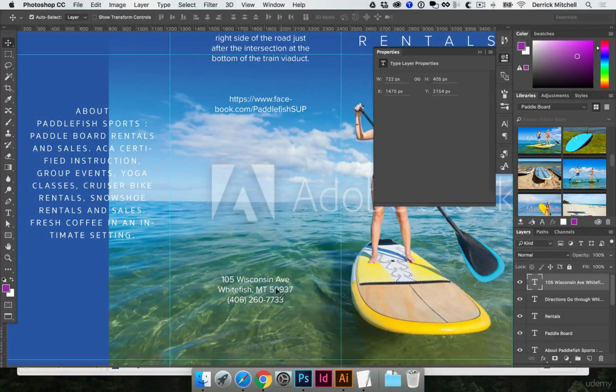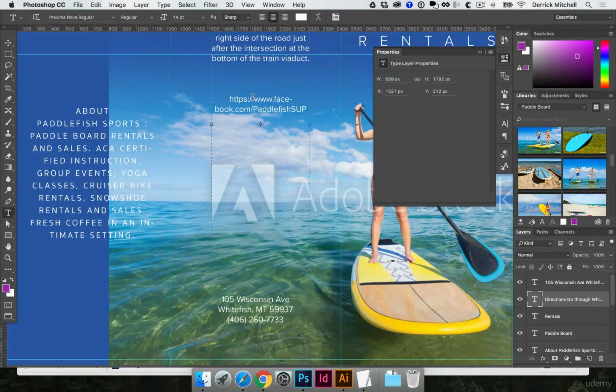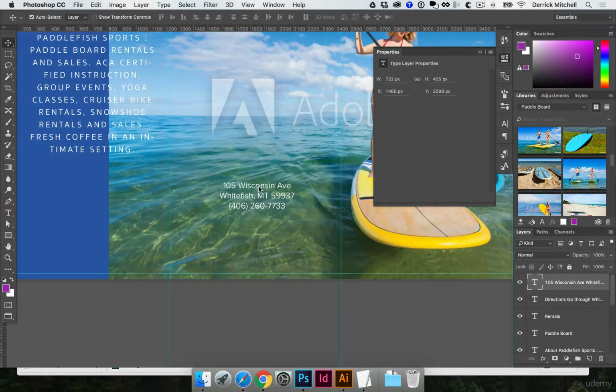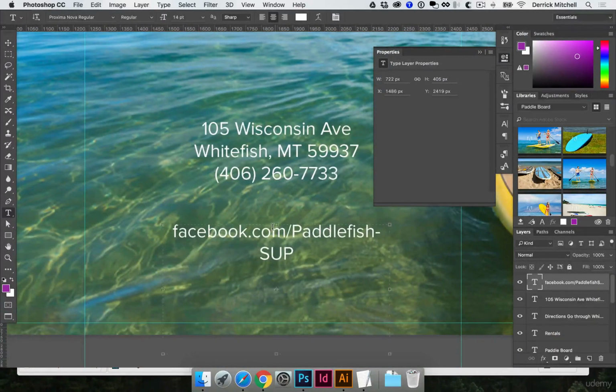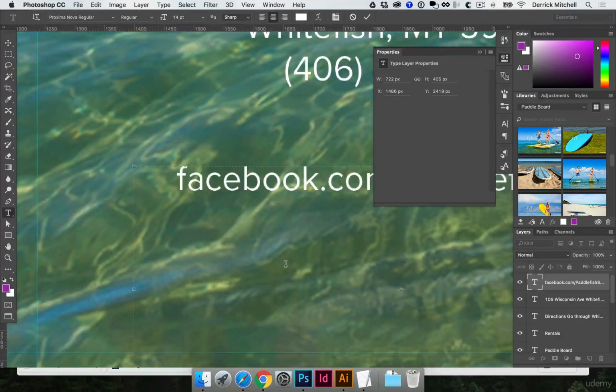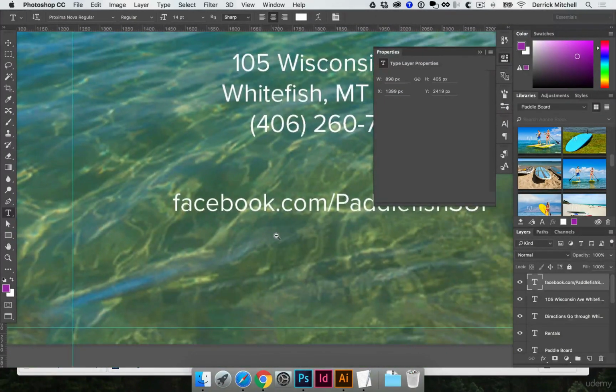All right, so I got my text in place here, and let's bring down this Facebook link. I don't need the whole HTTPS, so let's just do facebook.com/ and we'll delete that here. I'll drag down another copy of this, so hold Alt, click and drag, Command V to paste that link in here. It needs a little more room, so I'm just going to drag this out a little bit. By holding down Alt, it drags both sides at the same time. All right, so we got our link in there.